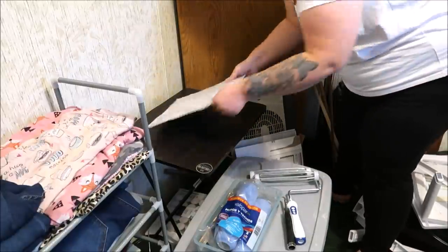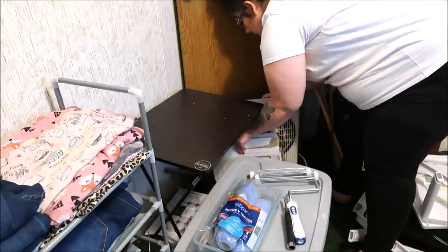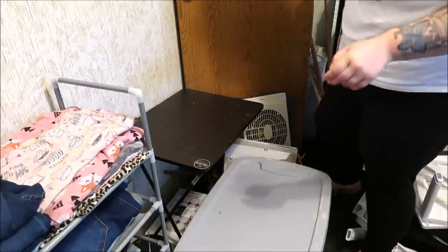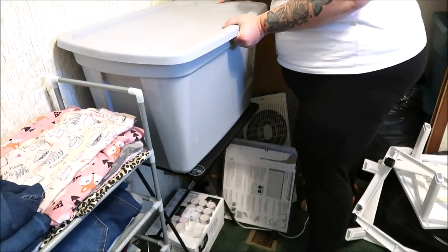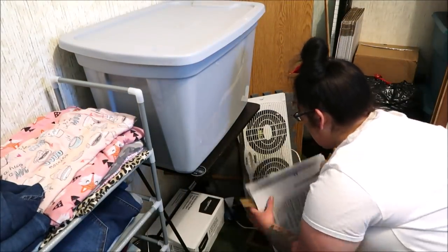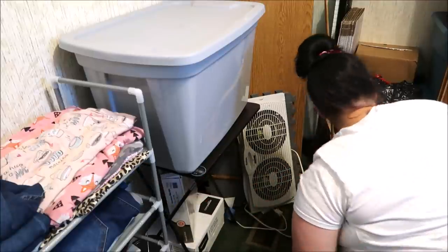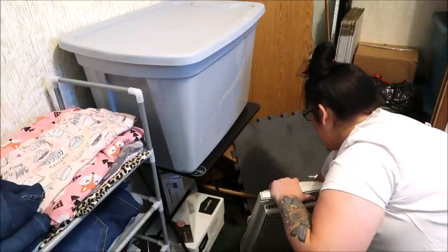So if you're curious and you've been keeping up with our home remodeling, the only rooms we have left to do is to paint Erin's bathroom, which y'all will see later, paint the rest of the hallway, and then redo the floors. A lot of people have told us that they would like us to do hard floors like vinyl or something like that, but we live in a single wide trailer and there's not much insulation in trailers, and to keep our costs down with heating, we decided to do carpet.